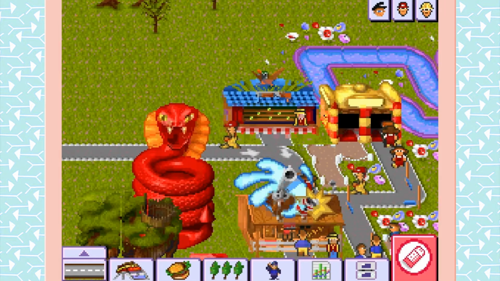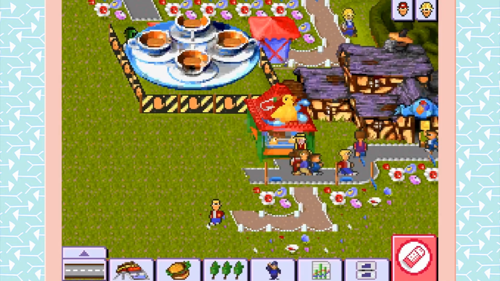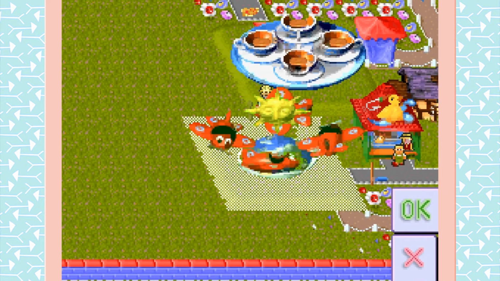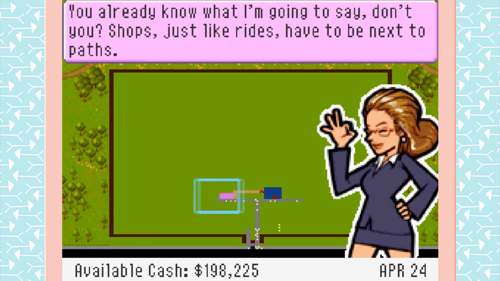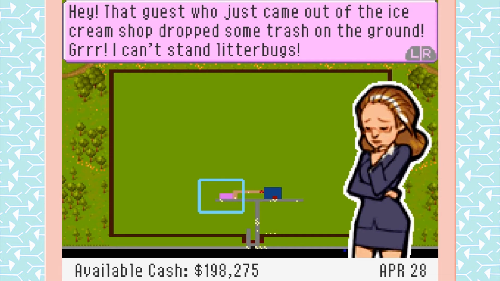Snakes and Ladders by far is the worst one, and not having one is more beneficial than trying to stop it from inevitably exploding and ruining your park. However, every guide will continuously suggest that you build the ride, which can be super annoying since I couldn't find a way to turn their help off.